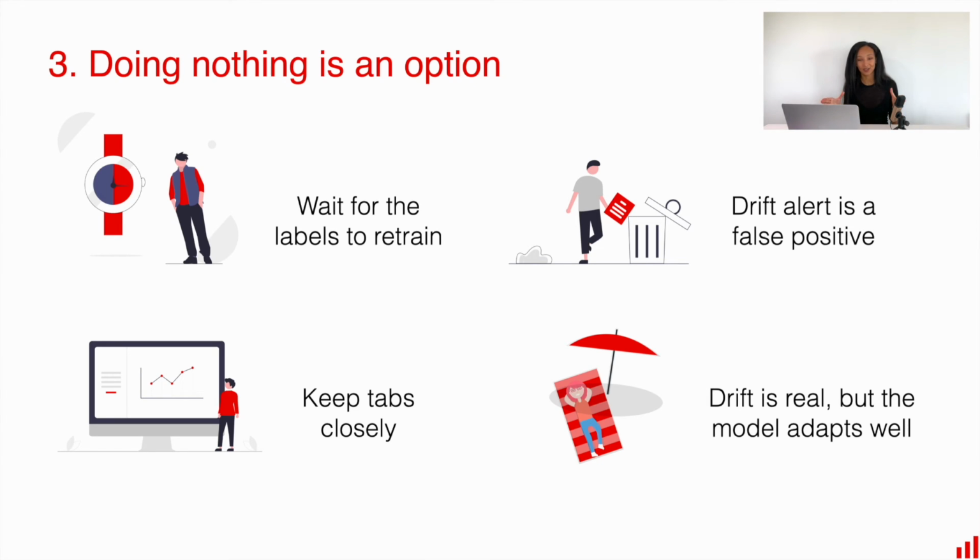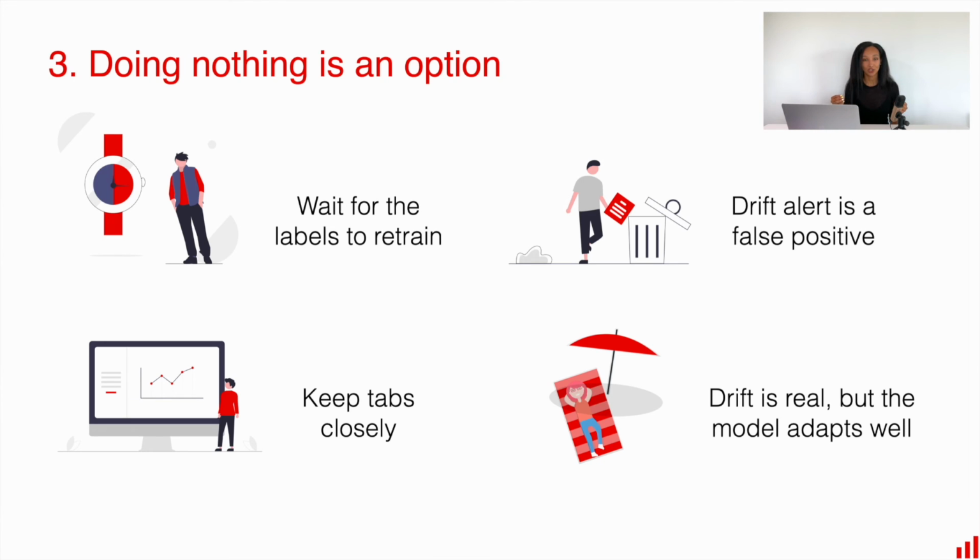Third, a funny thought is that doing nothing is also an option. For example, if you see data drift but cannot understand what has happened, you need to send some new data to the labeling process and wait until you get these new labels to see what's going on. Maybe it was a false positive alert because all statistical tests actually have a certain level of false positive reactions, right? And you might get one, actually. In this case, you do not need to do anything because it's a false positive.